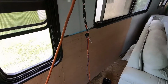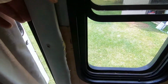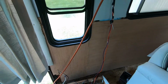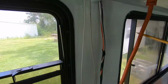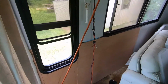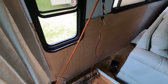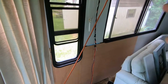Alright, so still test fitting, still cutting pieces where they need to go. Got this all the way up behind there, down there, but this will actually land here, so a lot of that will be covered with that part. This part will be sanded smooth and done. So I do think I'm going to go ahead and rip this out up to probably here. Just put me a nice piece in there, clean this up because of the bubbling and other ugly, and of course I got this little strip right here which is a problem. So I think I'm going to go ahead and do that. That'll fix that little section, and then this wall will be done and ready to be reinstalled and painted and completed. So windows are sealed.